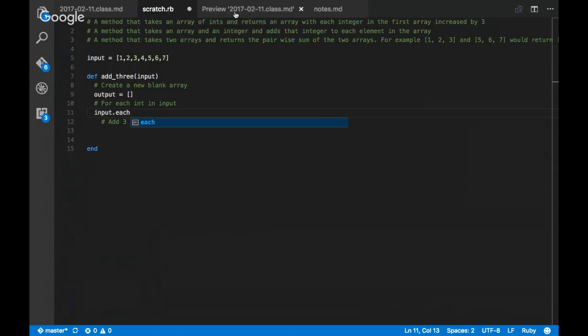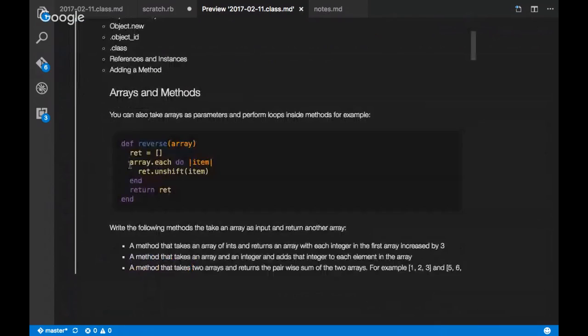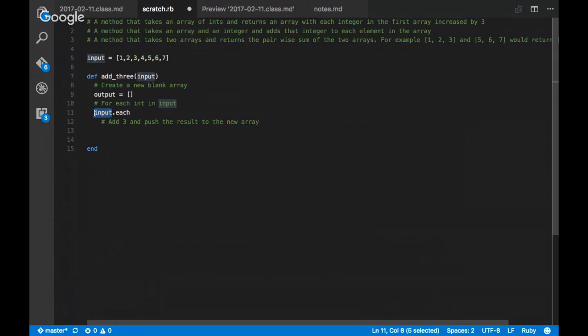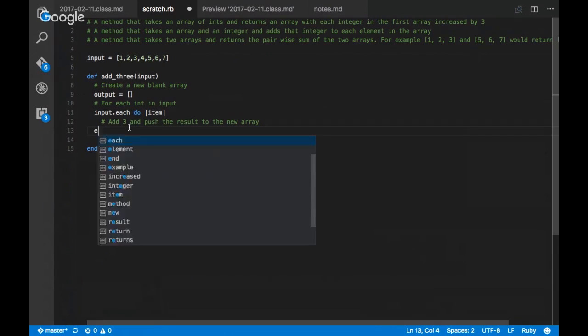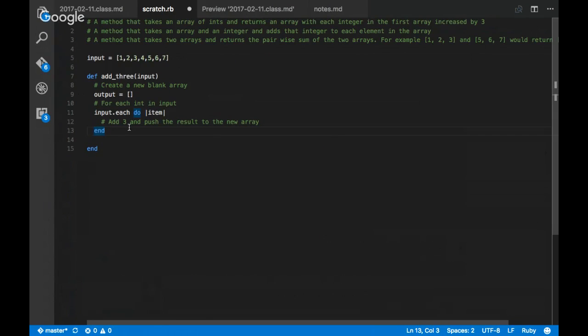This is where, no joke, being lazy could be useful, because I'll do stuff like this a lot of times. So I'm just going to go ahead and steal something straight from somewhere else, just to make sure I do it correctly. Now I need to change to input, which I think is still better, but input.each item, okay. Then we need to end that, right? So what do we want to do for each item? We want item plus 3.